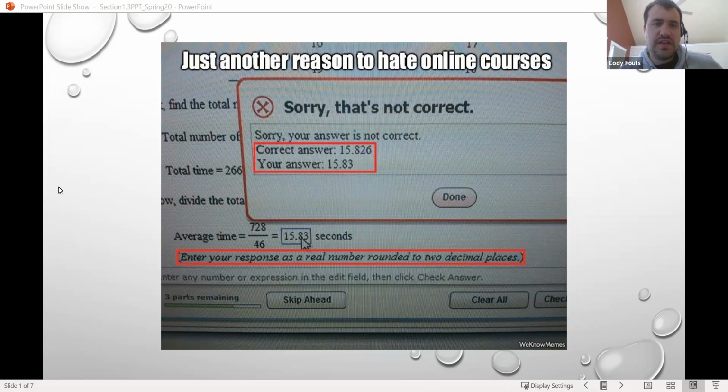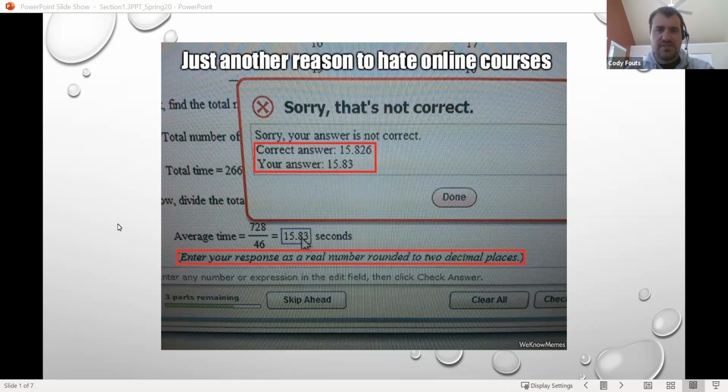So first of all, I've got this meme that I found here that I thought you guys would really enjoy and probably relate with right now. As well, for any of you that have had me in the past, you know that I have a policy where I usually ask for at least 3 decimal places in any answer, so perhaps you relate with this meme with some of my grading.